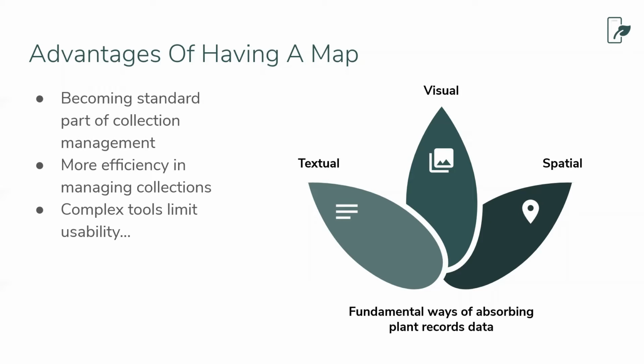location with words. However, there are a lot of complex tools out there that limit the usability of maps and the adoption of maps in gardens. So we're going to just quickly run through a brief overview and evolution of plant records maps and how systems have tackled this particular problem.